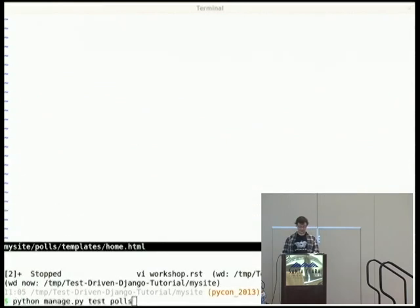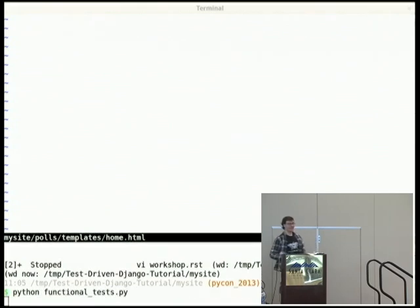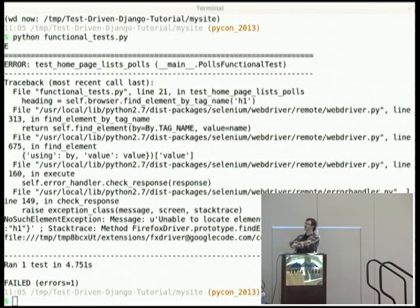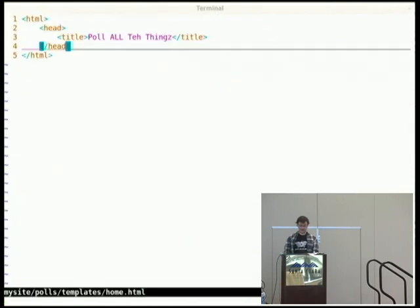And then finally, if I remind myself of what I'm actually trying to achieve here, one of the great things about TDD is it also helps to remind you of what you're trying to do at any time. So if you ever lose track of what was I going to do next, I can always just go back and rerun the functional test, because that's what's driving our development. So at every stage, the test should be telling us what to do next. I went back and ran the functional test, and it's saying, oh yeah, I still haven't got an H1 on the home page. So I can now go and put that in.